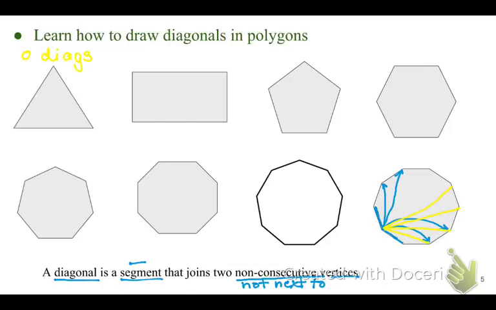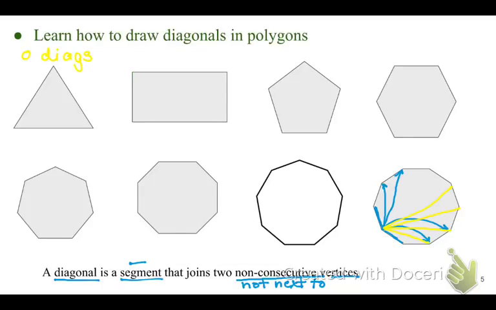Okay. And I'm actually going to change colors here. It'll look better, easier to see. And we only count the diagonals from one corner, from one vertex. So, if we look at the quadrilateral, I cannot draw a diagonal to this corner because it's a side. I also cannot draw a diagonal to this corner because it's a side. Okay, so those won't work.